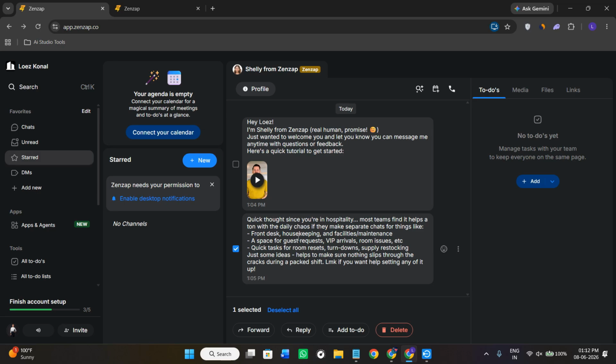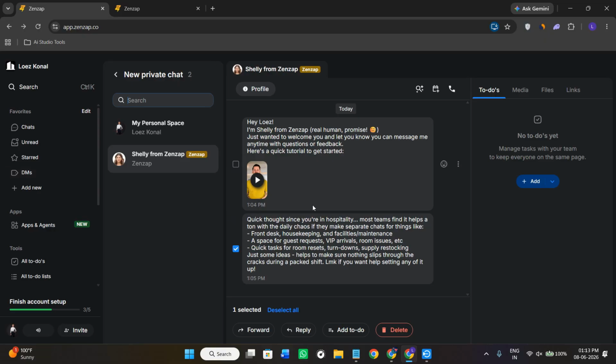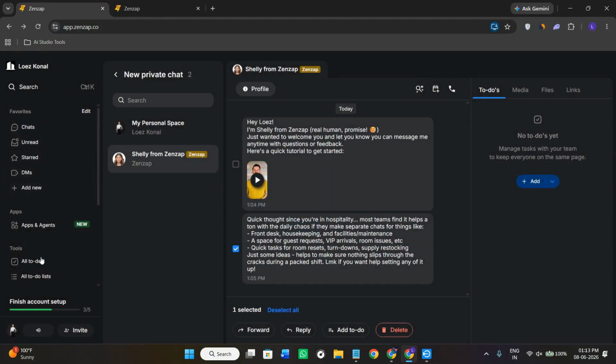As the name suggests, if you have starred any messages, they will come over here inside the starred section. Afterwards, we have the DMs, which also work like chat. If you have DM'd anybody, it will be shown over here. You can also click on the option of new, and this time select the option of direct message. Now you can start a private chat with your coworker. You can provide or select their username, and then have a private conversation with them. You can also add multiple folders by clicking on the add new option over here.